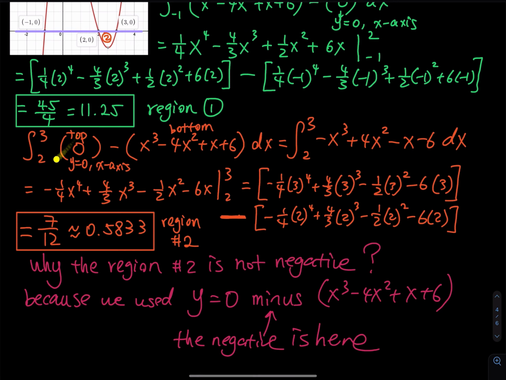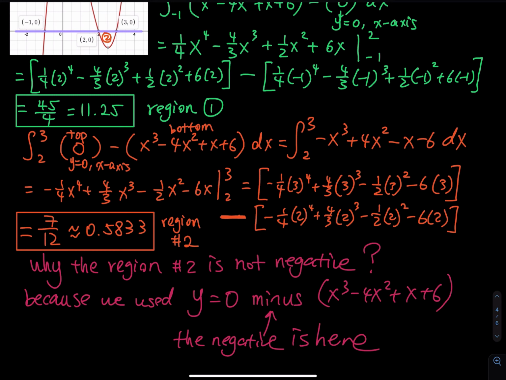So if you erase the 0 and then erase the negative, this will become a negative. So I add a negative. This is not adding a negative. It's the top curve minus the bottom curve. The minus makes the region become positive. So the minus is where the negative is. So can I just take that as a negative positive?